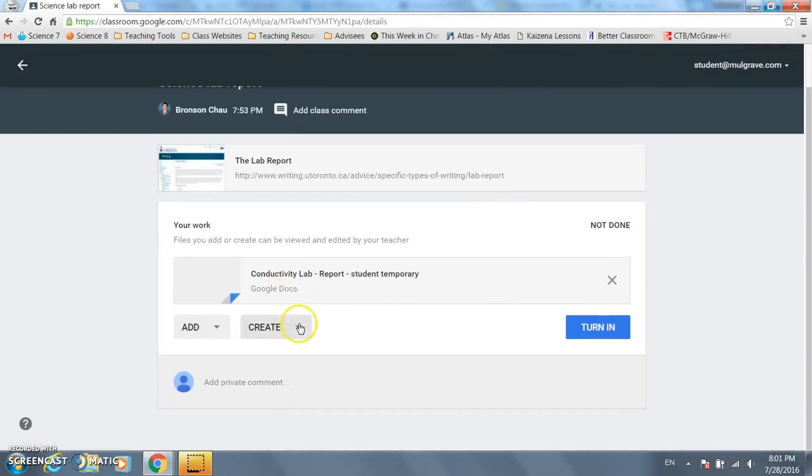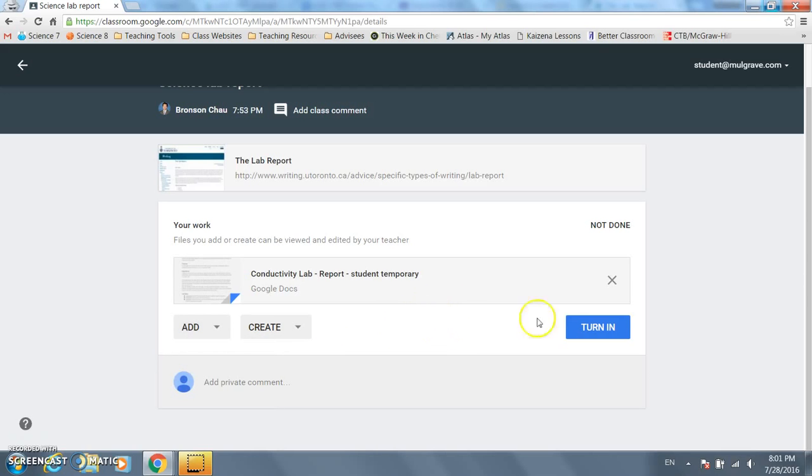So I can create a new Google Doc, or I can create other forms of media and start working on my assignment. I can also add files that I've created through Google Drive from my computer or from a website.